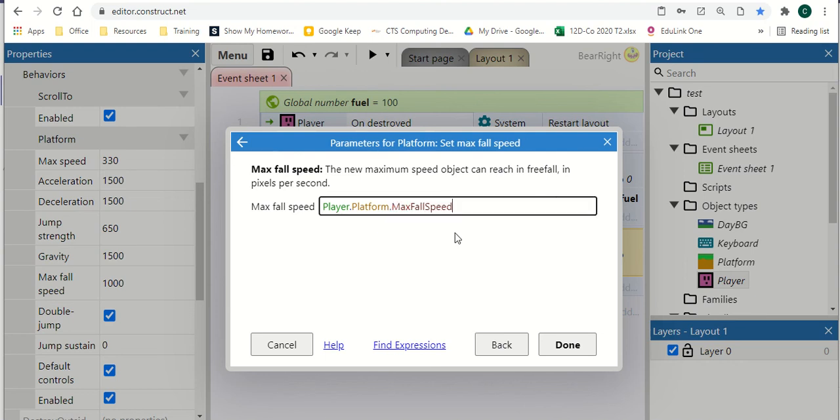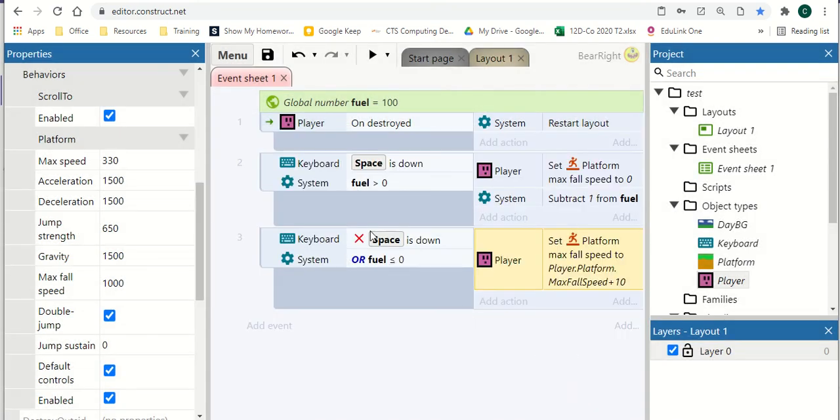It's going to equal the current max fall speed plus 10. This means every game tick, we're going to increase this by 10 if they're not holding down space or they've got no fuel.